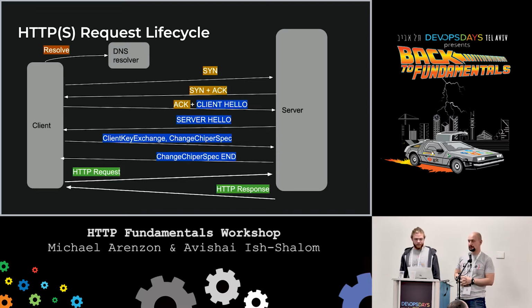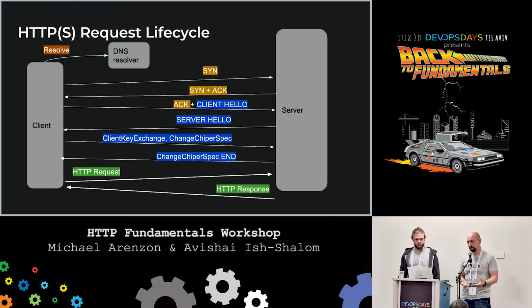TLS has a lot of benefits and provides a lot of value. It encrypts our traffic in transport. The problem is, of course, you have the TLS handshake, and also you need some kind of state for TLS. It's not part of the HTTP protocol; it's part of the TLS protocol. But the servers do keep what is called an SSL token on their side, and the client keeps it on their side.